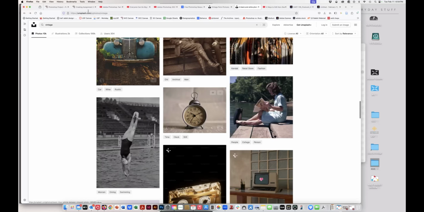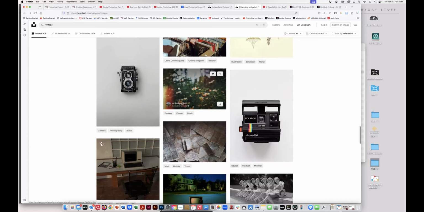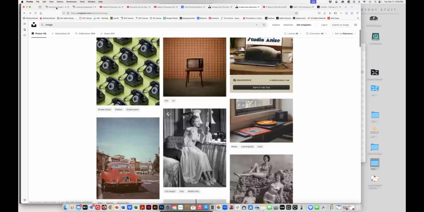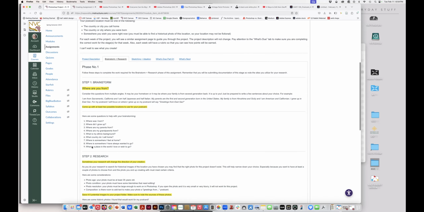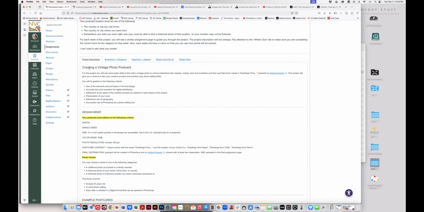Gordon had a question about the age of the photo. If you don't have a photo that is 35 years or older, I think that's fine, and that's definitely a realistic problem you might face as you're creating this project. But the idea is that you're creating a vintage photo postcard. So if you don't have a photo that old in your personal collection, you need to figure out a way.